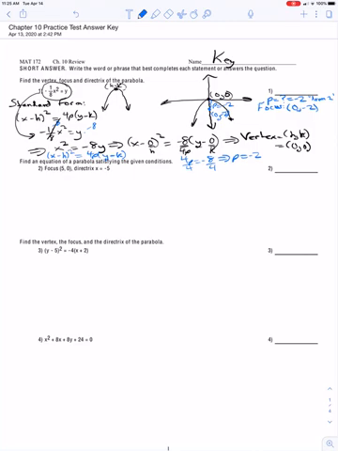Now our directrix, remember, is the equation of the line that's perpendicular to the line of symmetry, which is the y-axis here, the line that splits this parabola right down the middle into equal parts. Well, we're going to go up 2 units. So if p is negative 2, we go up 2 units, and we'll be looking at the horizontal line y equal to 2. So there's that distance of 2 units.